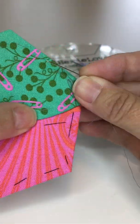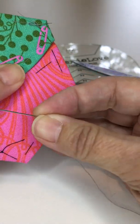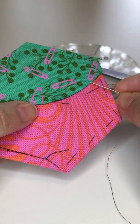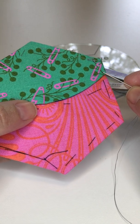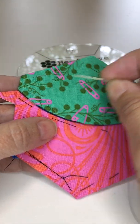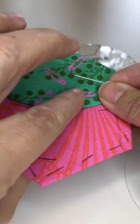I want to make sure that there is no tug apart at these ends. I want to make sure it's nice and secure. So I'm going to actually start about 3/8 of an inch from the end, and I'm going to stitch that way all the way to the point and secure it. And then I'm going to keep stitching and come all the way back, secure it here, and then come back in a little bit. And that's going to ensure these pieces are really tightly sewn together.